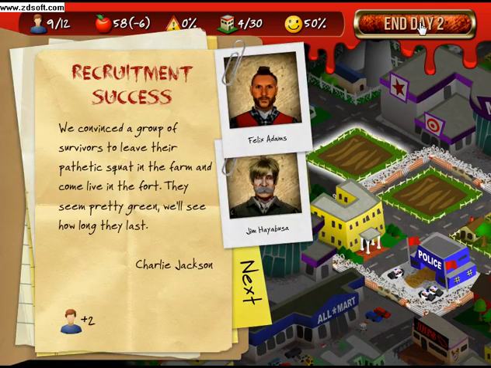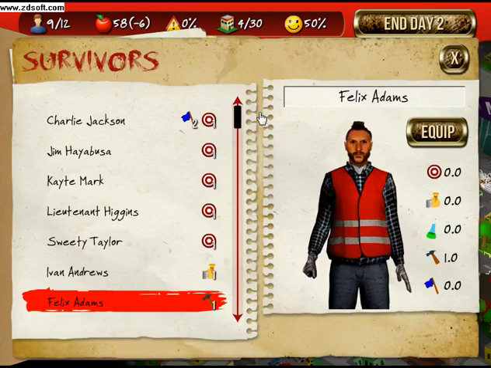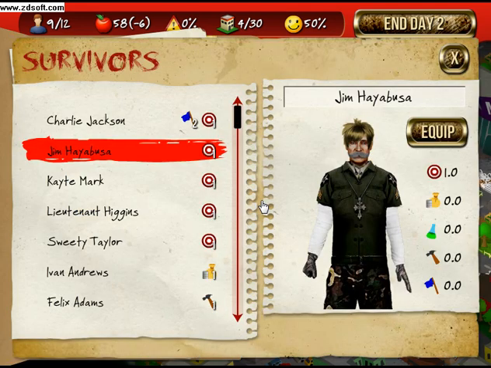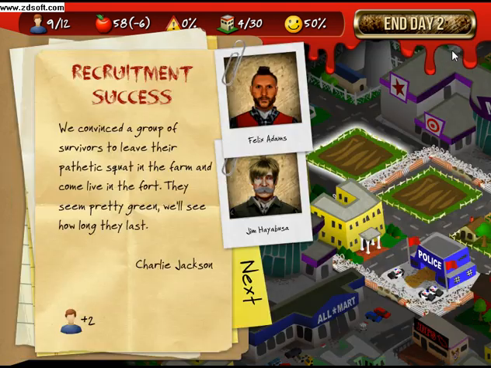Okay, so we've convinced some of the survivors to come and join us. So we've got this fine-looking gentleman, who is a builder. Of course he's a builder. With that hairdo, what else? And this guy, who I'm going to guess is a leader? No, he's a... Wow, he's a bit of a goth, really.